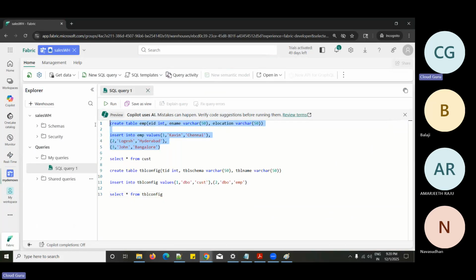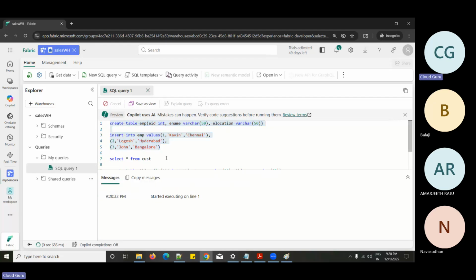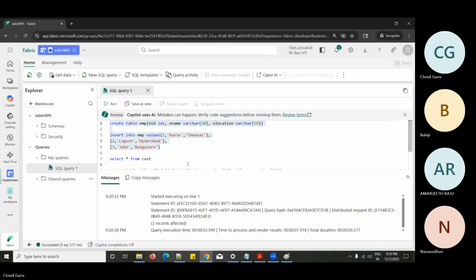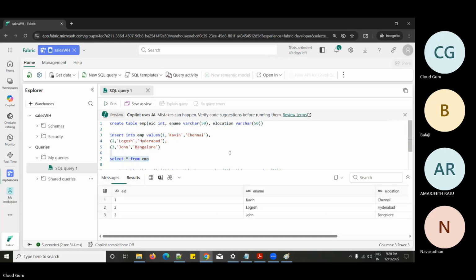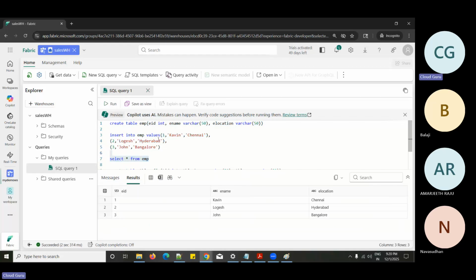So this is the employee table. It was showing an error, but the table is created.